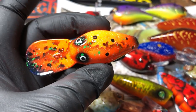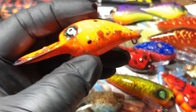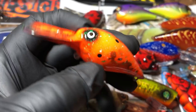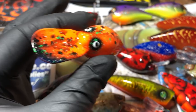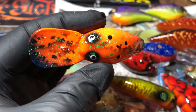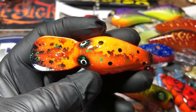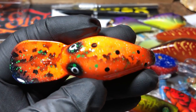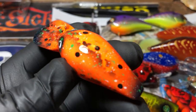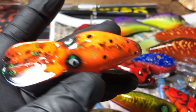I've been reading a lot of questions on the Brotherhood page, and I get a lot of questions on my YouTube and my emails on how do you spray these kinds of effects. It's just pressure control. You just have to practice. So for those of you that ask that question, just write down on a piece of paper, I will practice my airbrush every day 20 times, and then go practice your airbrush. But that's all that is. It's just trigger control, pressure, and a little bit of reduction if you guys want to. I don't reduce.